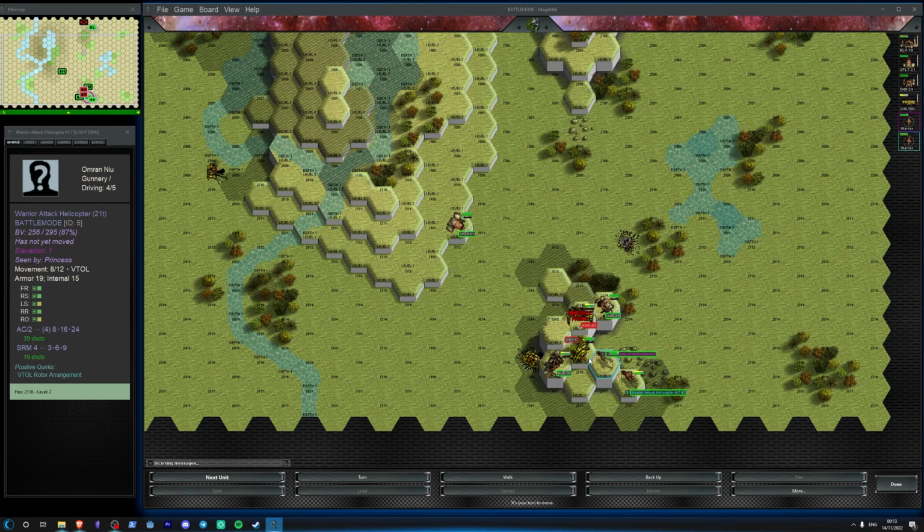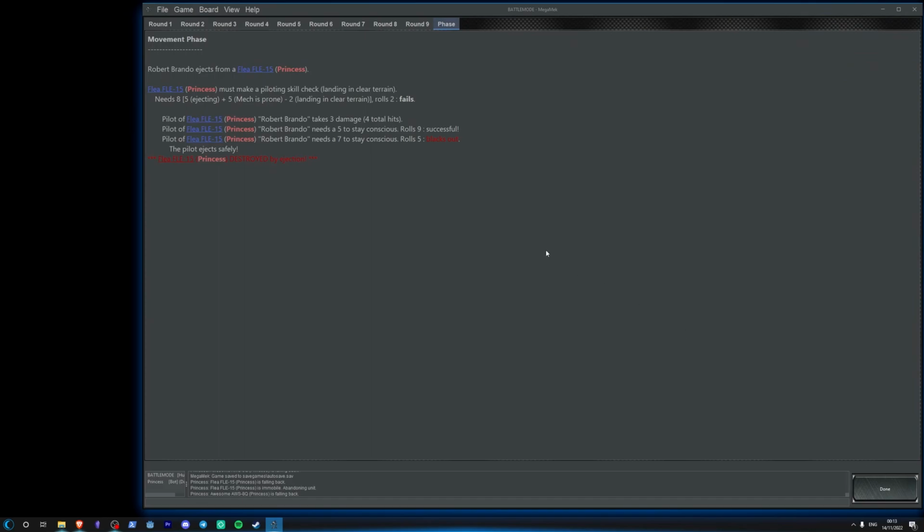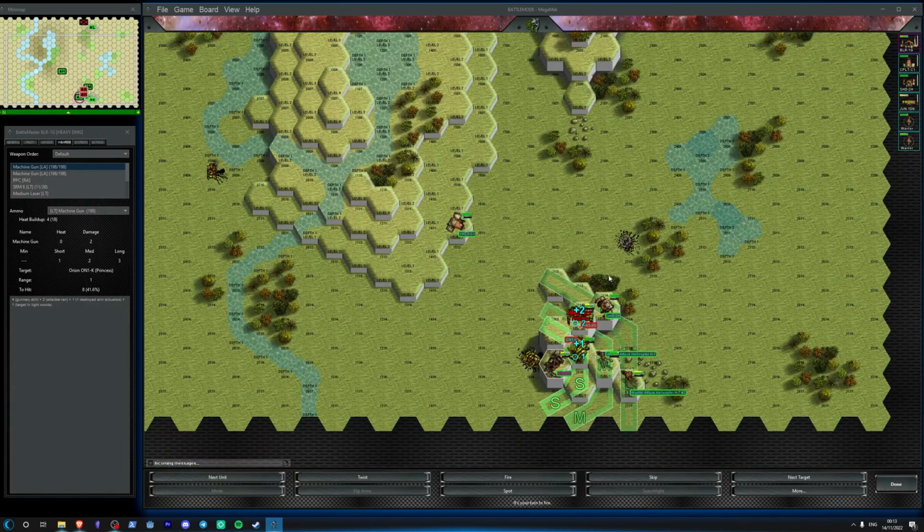And yeah, so the Orion's staying where it is, and we're just going to keep those Warriors where they are firing. Okay, so the Princess ejected, and the pilot blacked out. Okay, firing time. Let's get the Warriors just firing into the back of the Orion again.